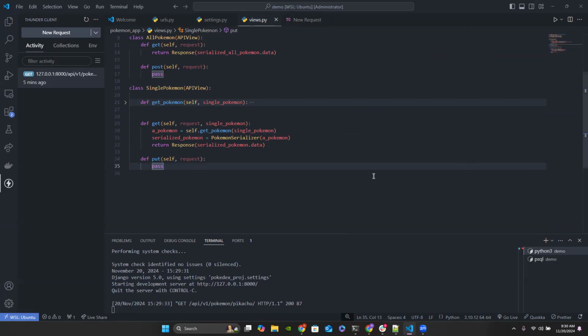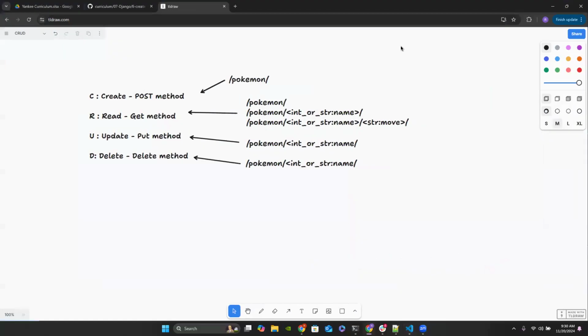Now let's actually create a put request. In our put request, a put is an update method, and we take in an integer or a name to know what Pokemon we want to update, but there has to be a way to grab all the data that we want to add into our new Pokemon.